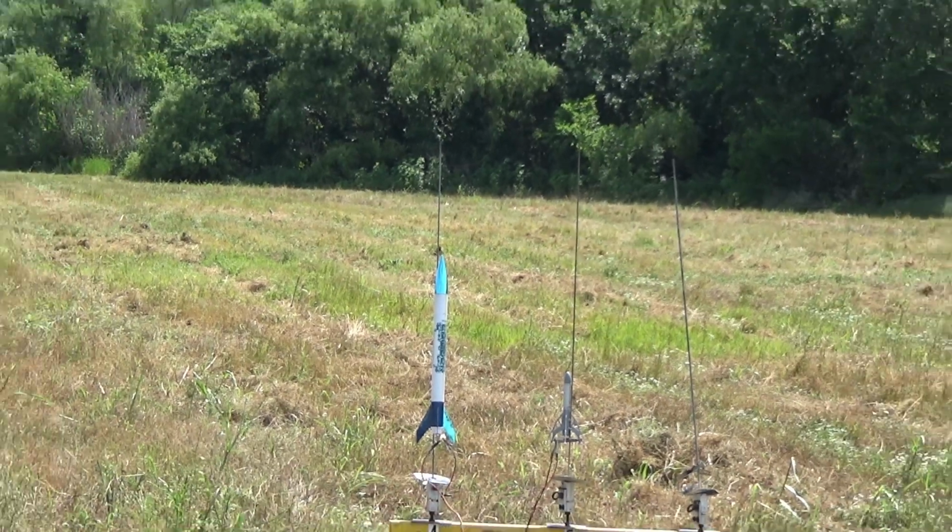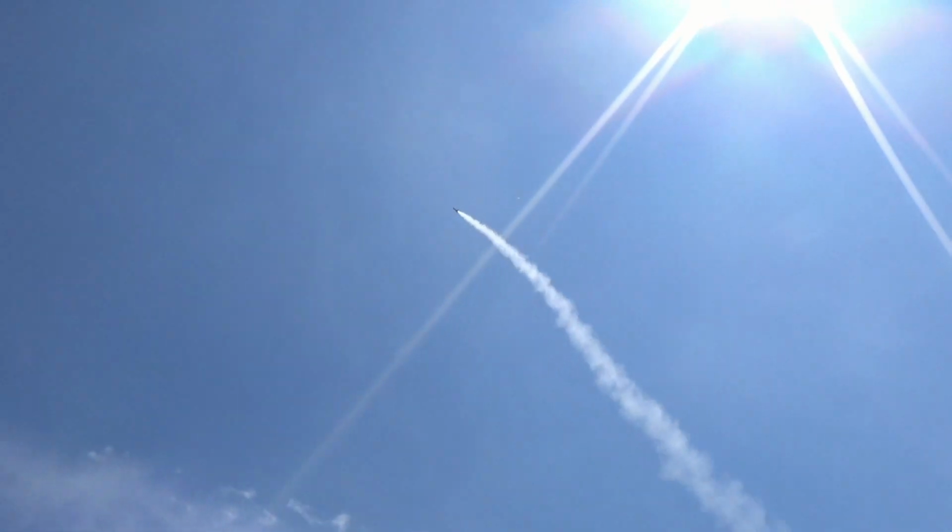4, 3, 2, 1, launch. Into the wind. Quarter A3. Dave, go ahead and just leave those on the ground. And I'll... All right, where are we? Up there. You see it? Oh yeah, I'm on the view screen. Thank you, sir.